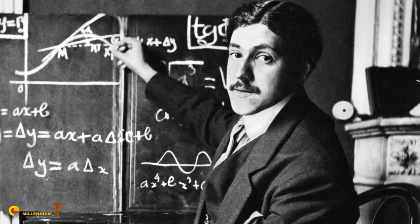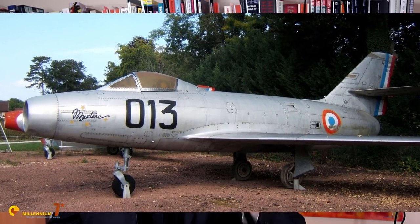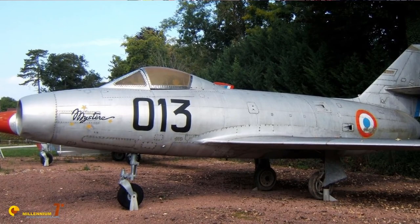It was 1952, and in France, Marcel Dassault was commissioned to build the first French supersonic operational plane. The request from the French Air Force was clear — what they wanted above anything else was speed. Dassault at the time was developing the successful Mystère with swept-back wings, which would enter service in 1954. The first thought was to refine the Mystère, developing a new wing optimized for supersonic flight.